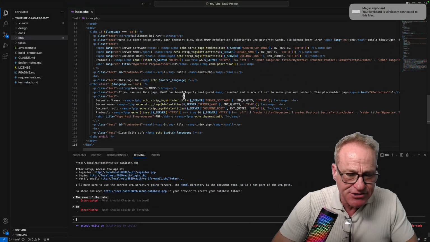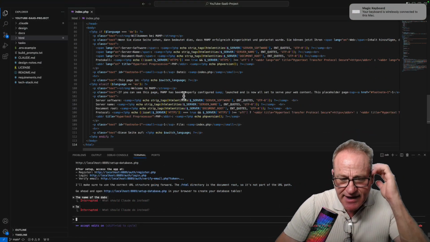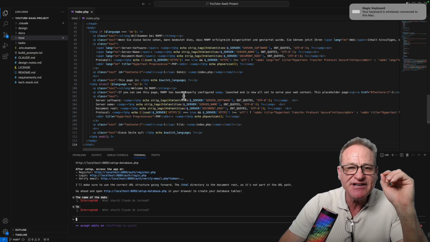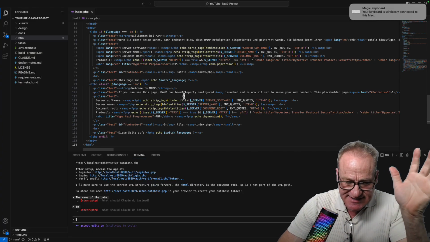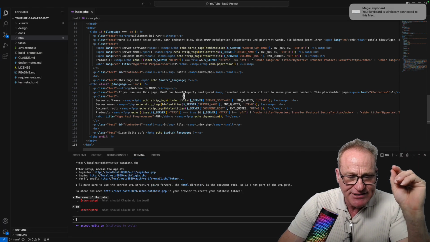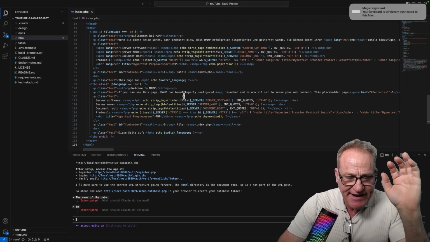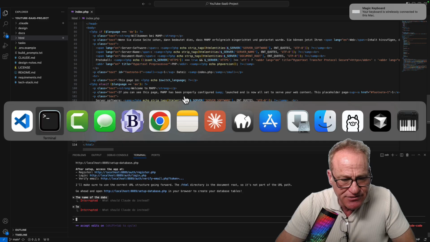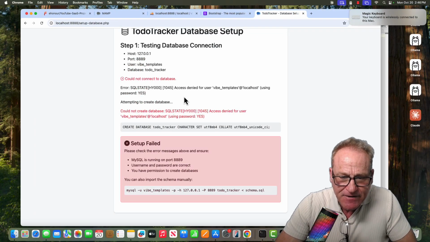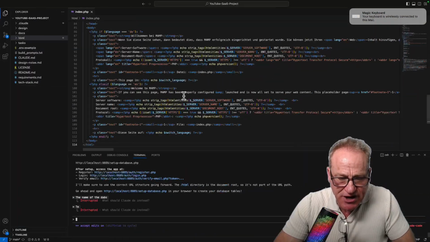Okay, so some of the issues that we're running into, again, these are Sonnet issues, and I have run into these Sonnet issues before. I told it the name of the database, I told it the name of the user, and it just said, nah, we're going to use something else instead. We got Vibe templates right, but then when we connected to the database, we called it to-do tracker.